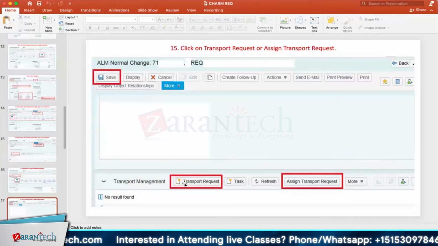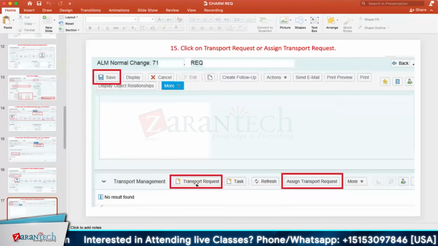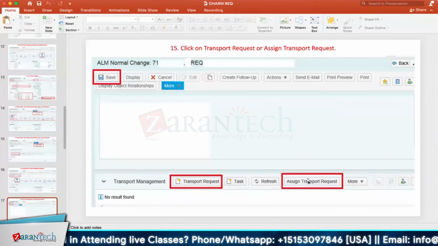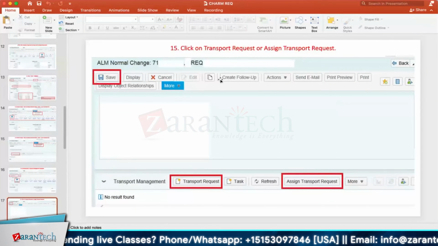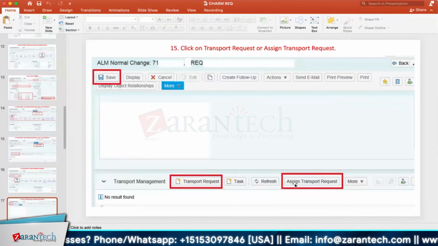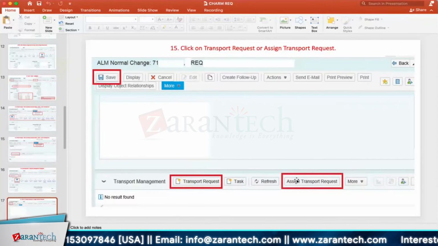For the transport request, we can generate a new one from here, a new request number, or we can assign an existing one, because we have already done the job. We know that it is a very urgent case. There is no time to take approval, so we have done it. Now directly come over here and assign that particular transport. Assign, and you find that list. It's an SAP tool, so there is an integration between your SAP and Solution Manager. You'll find the transport. This is done.